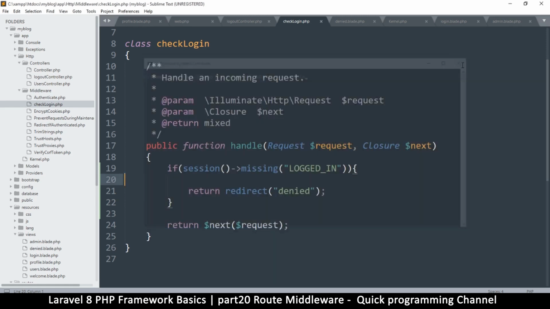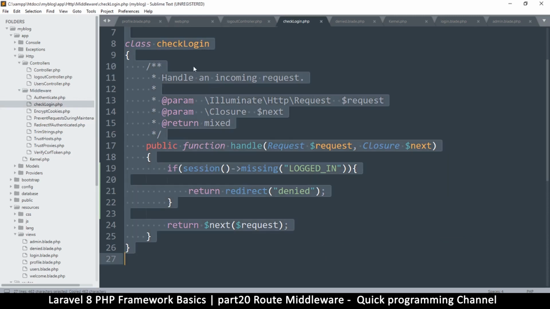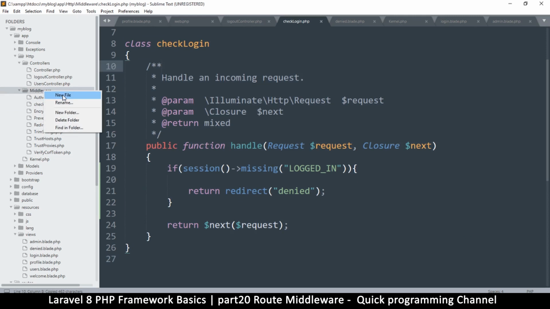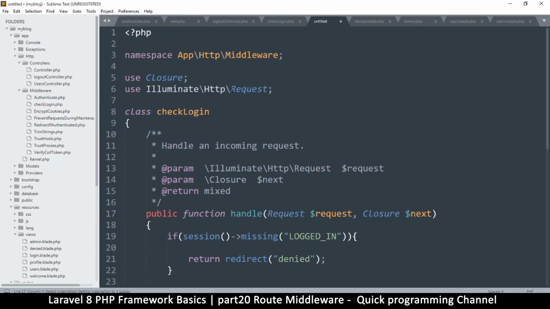Well, I don't know why it's taking so long, so it doesn't really matter. What I can do is create the file directly here. First of all, let me get the middleware that I already created earlier. I'll copy everything in here, then right click on middleware, new file. So you can do it this way if you don't want to use Artisan.